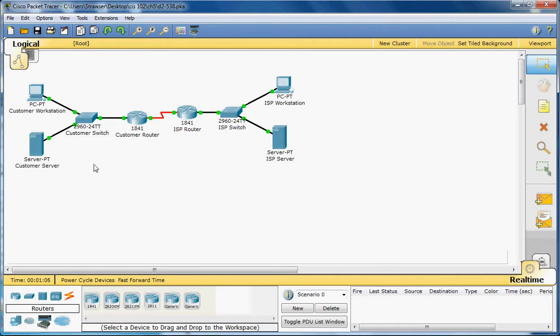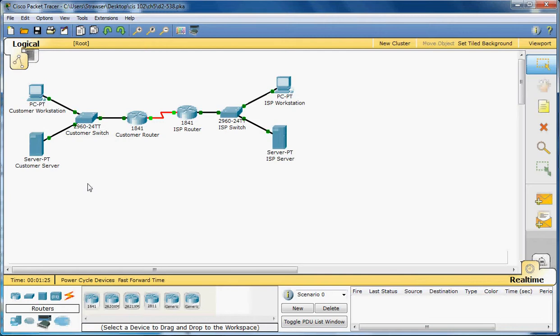Their internal network has a private address range, so they'll need a static NAT to translate their private IP addresses into public IP addresses so they can go online.